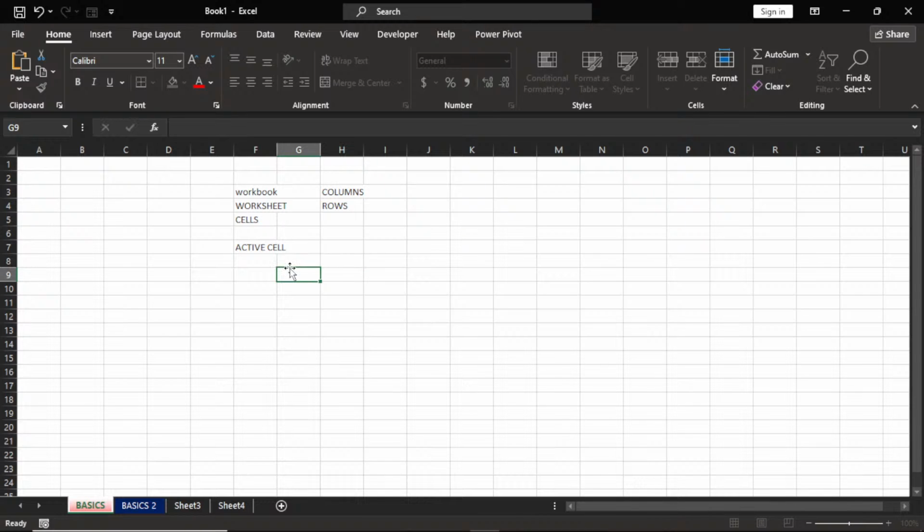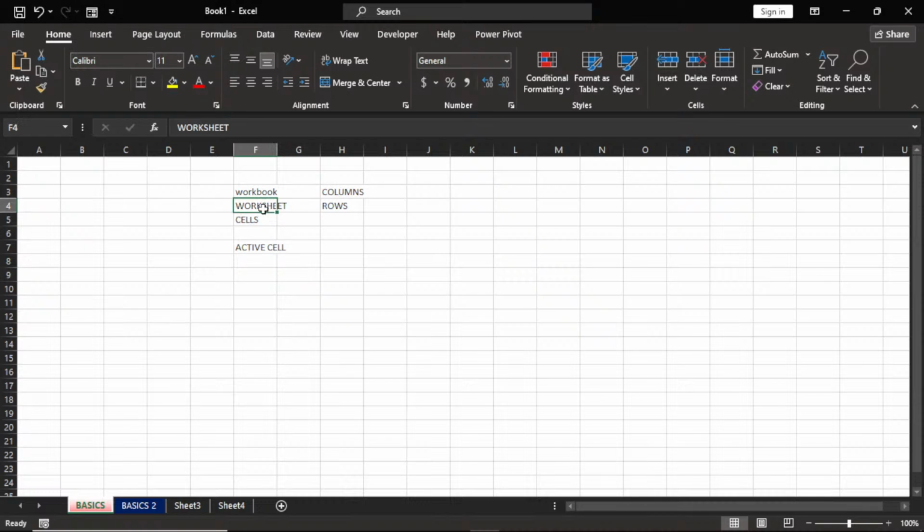Okay, now here is what we know as the font. This is for bold. If I want to bold this, I can click on it, it's bold. If I want to italicize this, I can come here, italics. If I want to underline this, I can click on this to underline. These are basic functions in Microsoft Office or Microsoft Word.